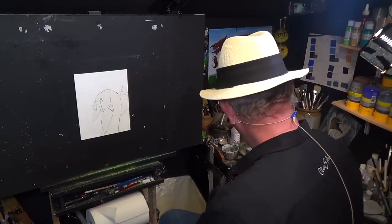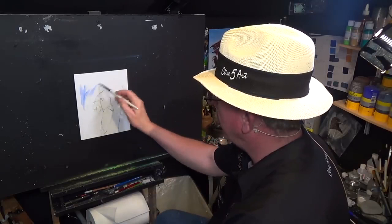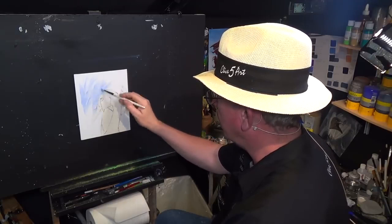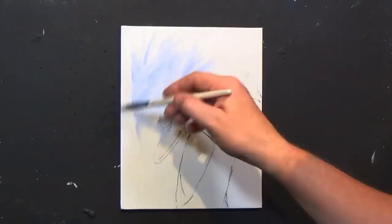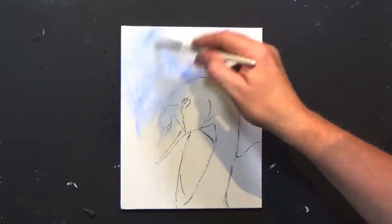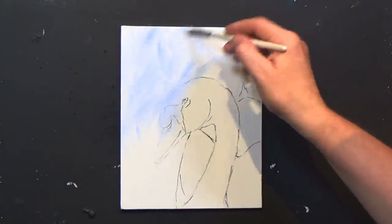I'm going to pick up a little bit of ultramarine blue now, and I'm just going to very lightly put this blue in on top of that white, because that white is still wet. You can see where that tracing paper could come in handy, because I'm actually painting over my swan. I want to make this nice and light today, with a bit of that white showing through on the canvas. There we go, lovely. Let's get that flecky type of look.